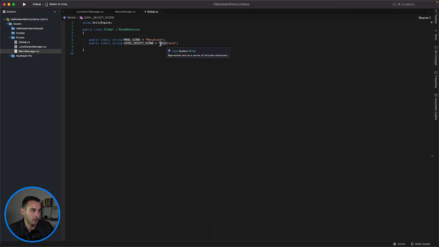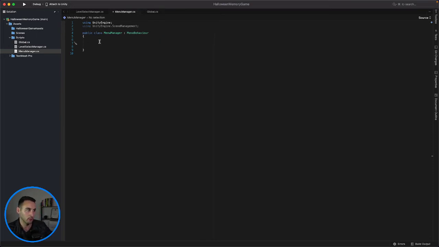And then in here, this is going to be "level select scene". Cool. For now, I think that's all we need. So in our menu manager over here, we are going to need a public method, public void play game method. And then in here, all we will do is say, what are we going to say? I've forgotten.